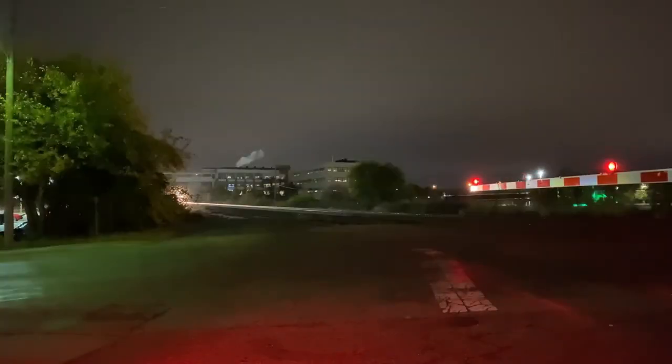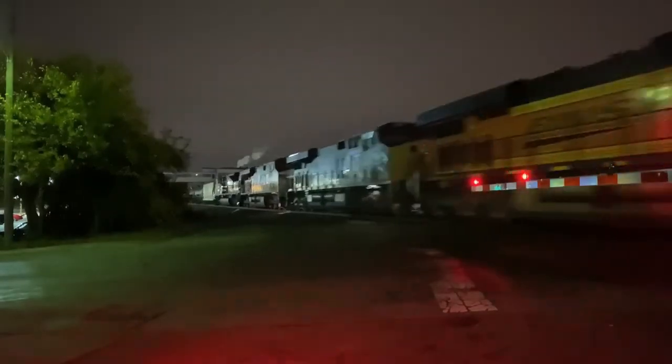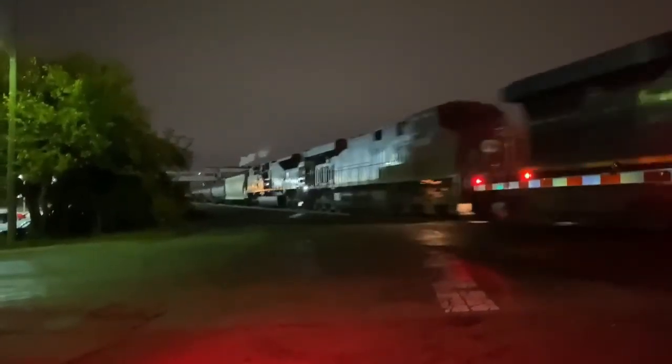This is one catch that I didn't really expect to ever see in 2020. CSX K423 with two different Class 1 power locomotives, and to make matters even better, one of those was a Canadian Pacific Heritage unit. That particular Heritage unit was an SD70 ACU, which is a script scheme Heritage unit from CP.